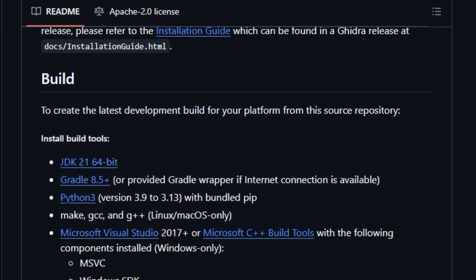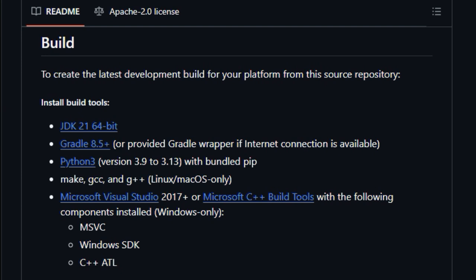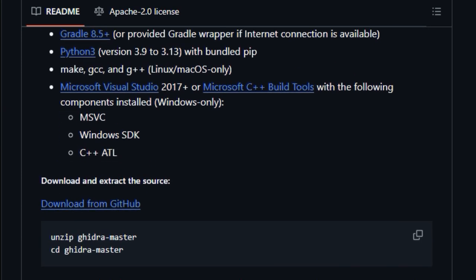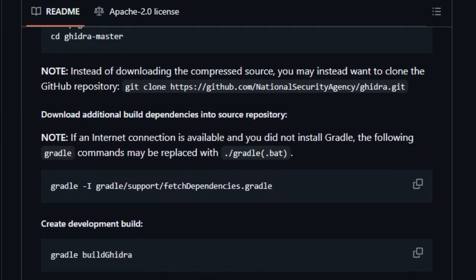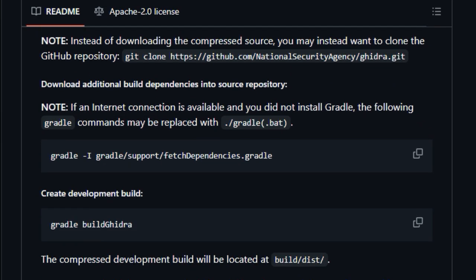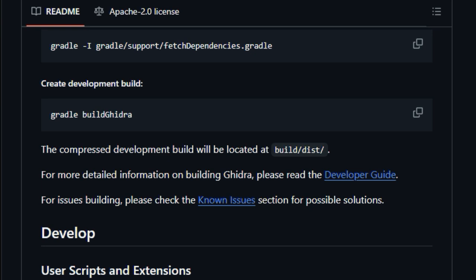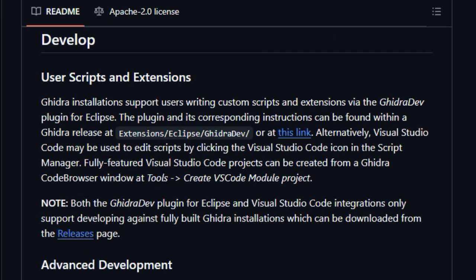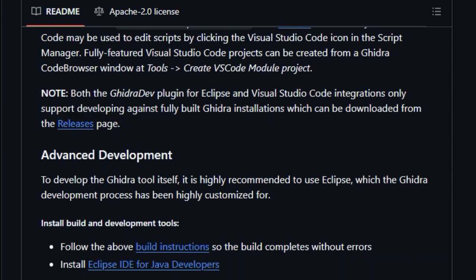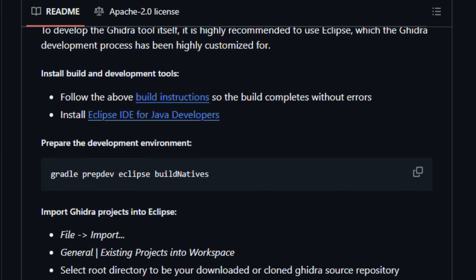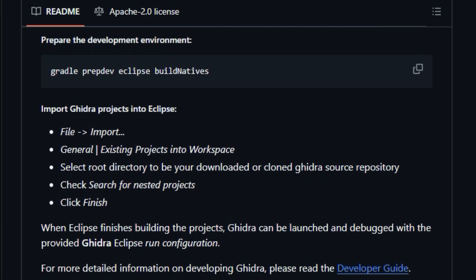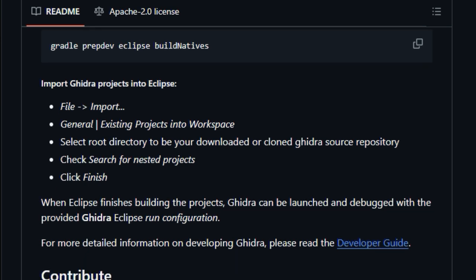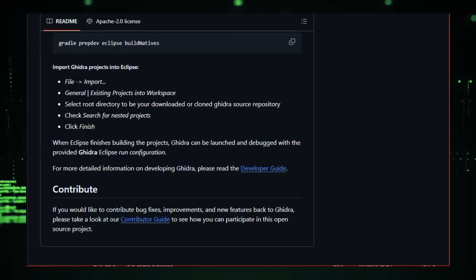For those looking to customize their experience, Ghidra supports the development of custom scripts and extensions using Java or Python. Originally, Ghidra was created to tackle the challenges of scaling and collaboration in complex SRE projects, making it a highly adaptable research platform. The NSA has utilized Ghidra to dissect malicious code and pinpoint potential vulnerabilities in networks and systems. The project is open to contributions, encouraging users to submit bug fixes, improvements, and entirely new features. However, it's crucial to be aware that certain Ghidra versions have known security vulnerabilities, so checking the security advisories before use is always a good idea.